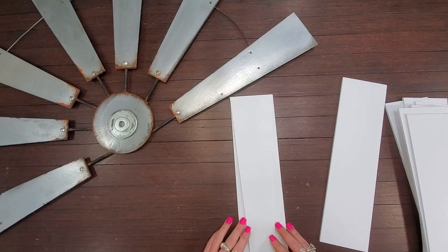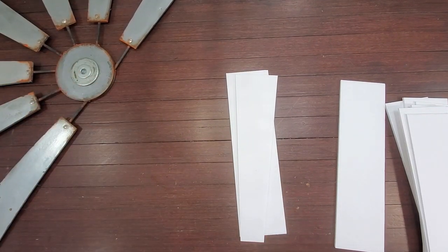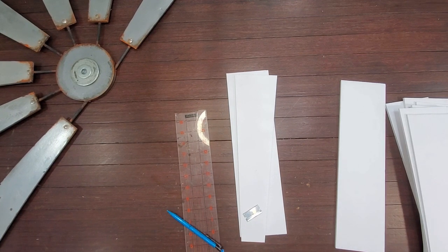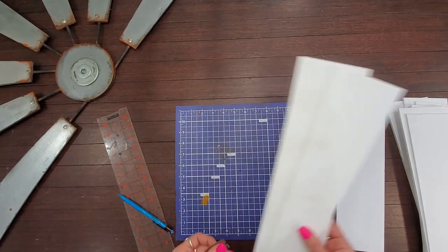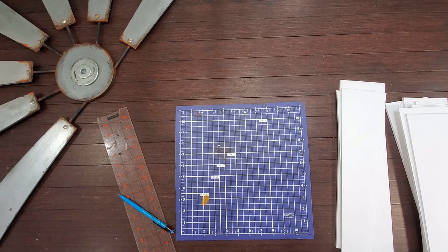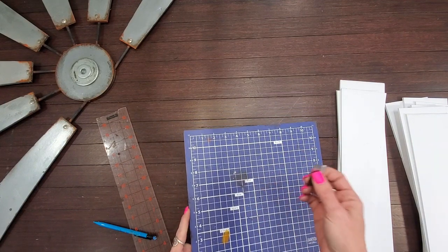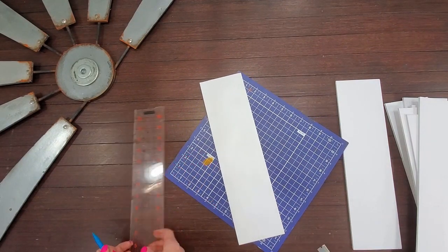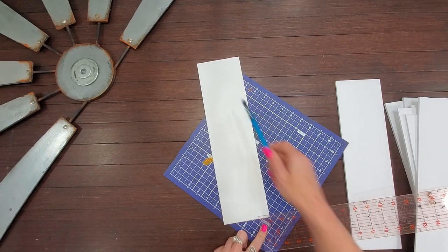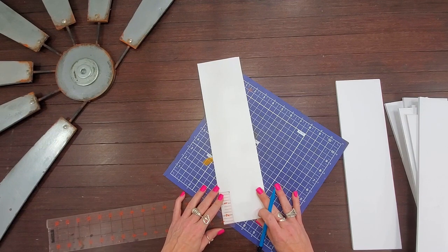I already have my other blades cut. All you have to do - you can see where it's tapered down - I'm going to bring out my cutting blade, a straight edge, something to mark with, and something to cut on. A lot of you are still struggling with cutting - I use self-healing mats when recording, but when working by myself I use cardboard under my cuts and it helps the blade bite in better with less pressure needed for cleaner cuts. So I'm going to come down at one end of this four-inch width and mark an inch over.